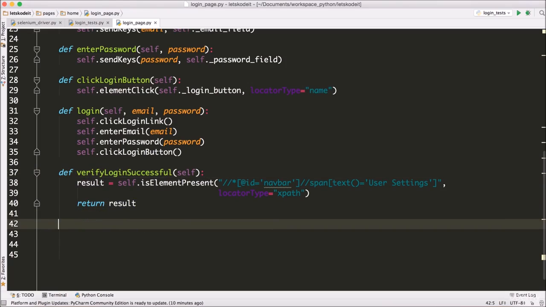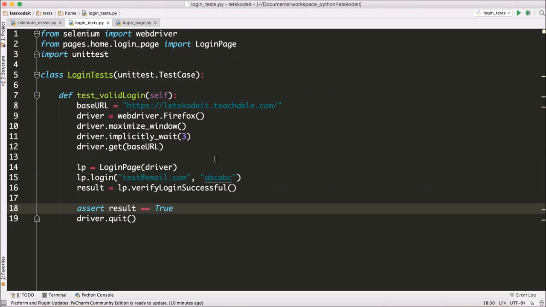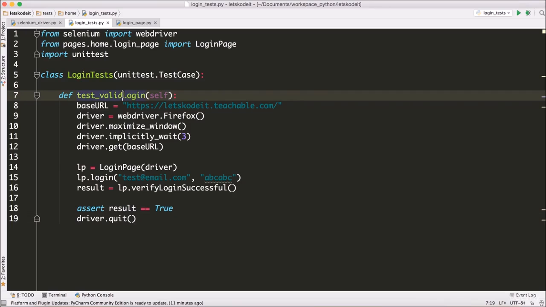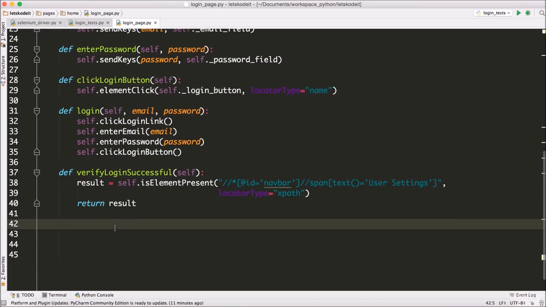The next thing we will do in the next class is add one more test case to verify that the login fails when we provide invalid credentials. Let's do a little bit of prep work. First, I want to write a method to verify if the login fails, something like def verify login failed.